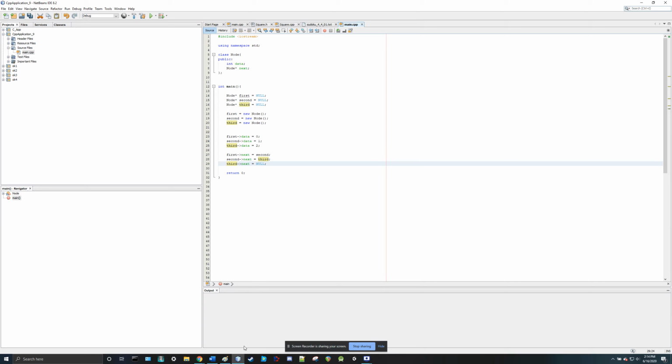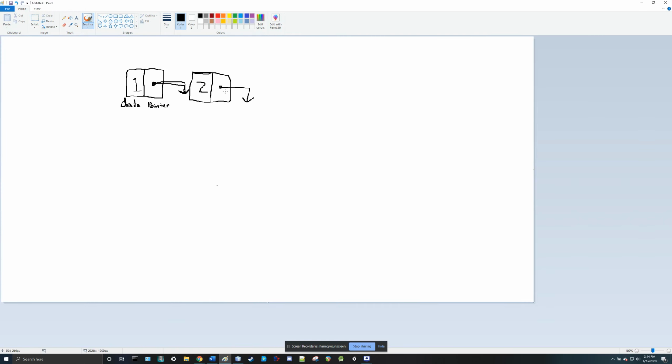So the last pointer in the list will simply point to nothing, just like 2 in this example, except in our example it is 3. So it points to nothing, null.